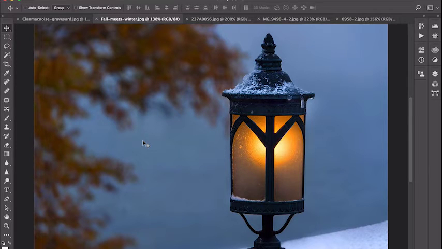You can also always use artificial light. You can pop a flash off camera to one side, and then you can generate a sequence of images with frozen snowflakes, and then you could stack those together using a star trail stacking technique to build up almost a blizzard of snowflakes. That's kind of a fun thing to try.